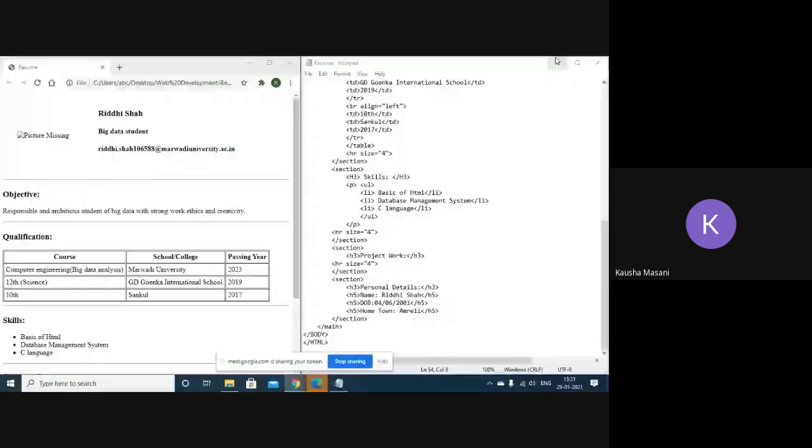Okay, Riddhi. Present your screen. Is it visible? Yes, it is visible.